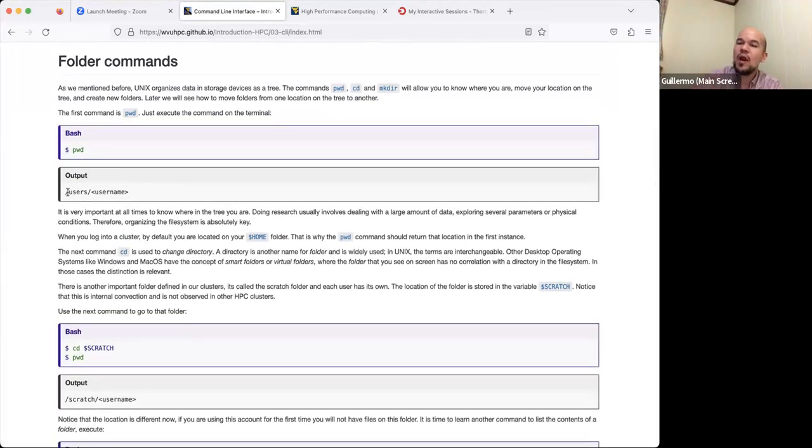So it tells you where you are in the tree. Working on a cluster, on a system, even on a Windows machine, the way the computer presents the organization of data to the human is in files and folders, and the folders follow the metaphor of a tree.